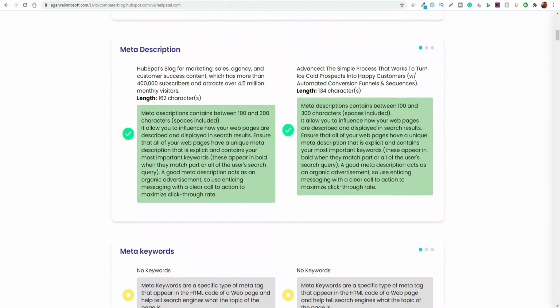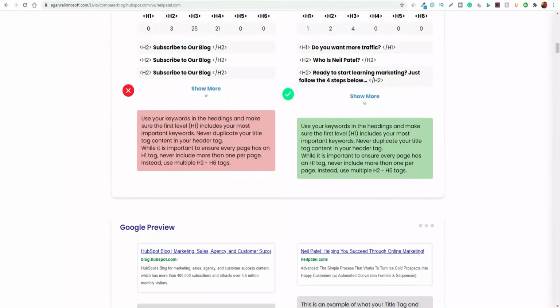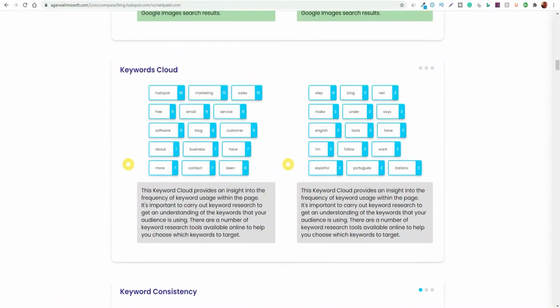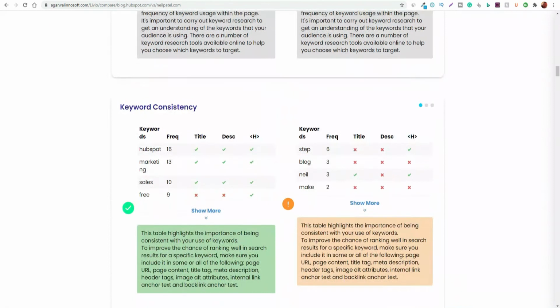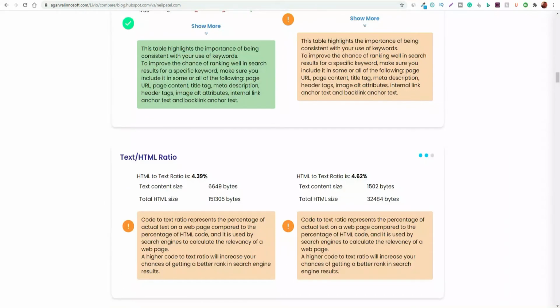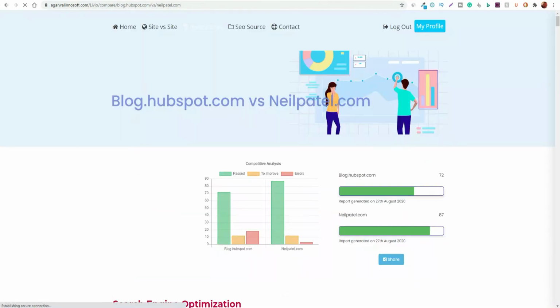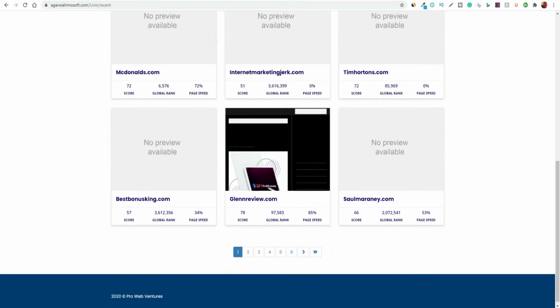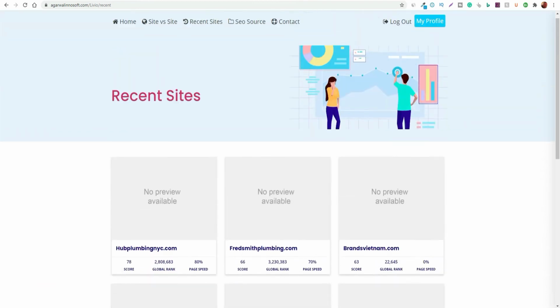Again, it's similar to the previous section, where it just runs down, because it's doing a side-by-side comparison where it's breaking everything down. You can see the tags and key phrases that are being used, what's working, and what needs to be improved. You can check out some of the other features on it. These are just some other reports of other websites that have been looked into as well. And again, they give you general scores, global ranks, and page speed score, and it goes back to some of the metrics that I mentioned and showed in the list at the start of the video.